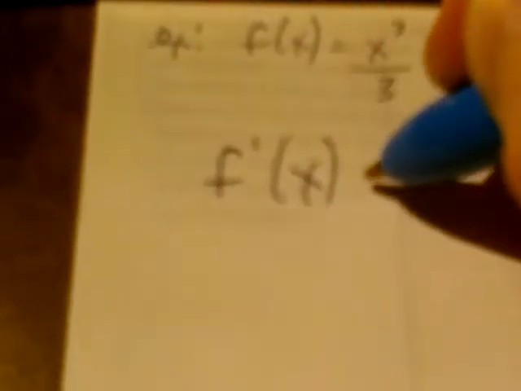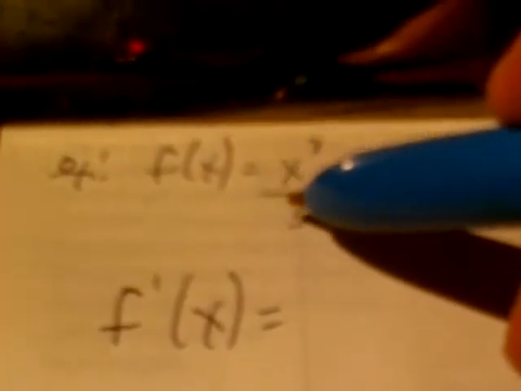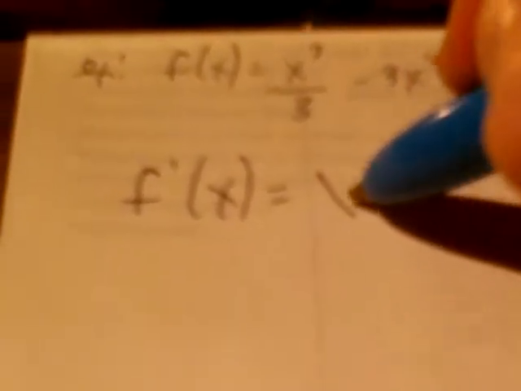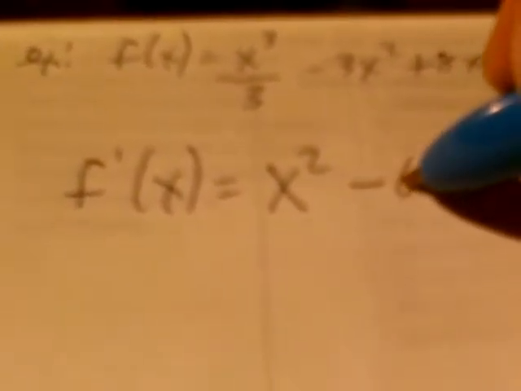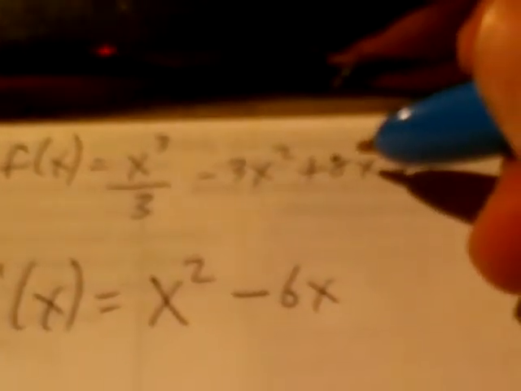Looks like I'm going to have to write a little bigger. So we do our first derivative again. So we have f prime of x equals, so we take the 3 and bring it down in front, which will cancel off with the 3's there, and decrease by 1, so then we end up with x squared. And the derivative of this piece right here, the negative 3x squared, is negative 6x, and the derivative of 8x is plus 8. We're just doing the power rule 3 times for that, each of the pieces there. Obviously the derivative of 1 is 0.